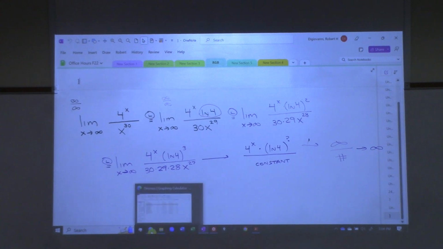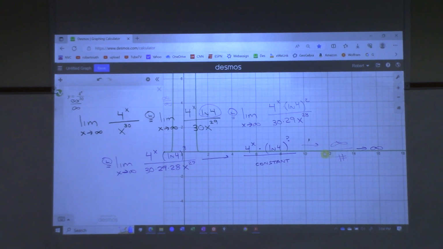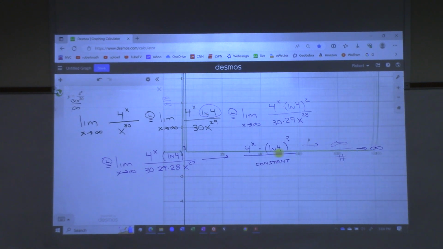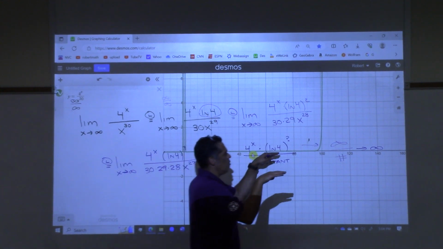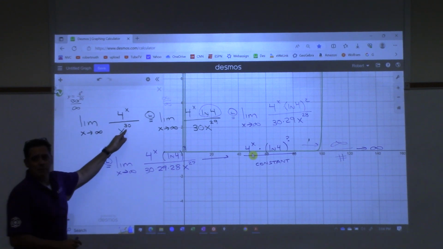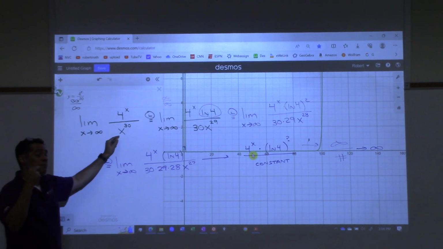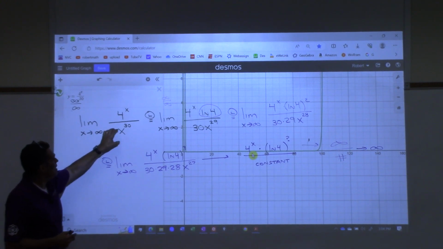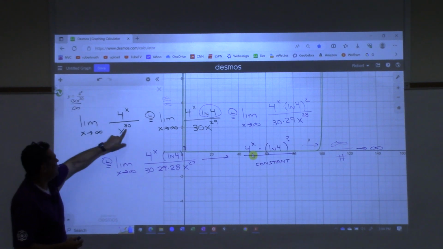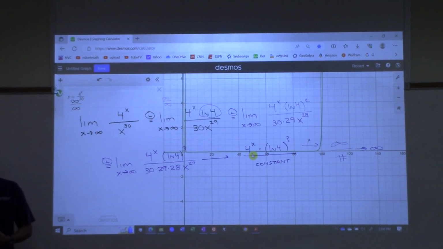This is an example where your picture, your computer, is going to trick you. So the way to see what's happening, what I would have to do here is I'd have to go pretty far out to see it. There it goes. You see, I had to get far enough out. And so what happens is that eventually the numerator, x to the 30th power, is going to turn into huge numbers, right? But 4 to the x grows even faster, right? So in the beginning, this dominates this because it's such a high power. But eventually, the exponential will overwhelm the polynomial on the bottom.